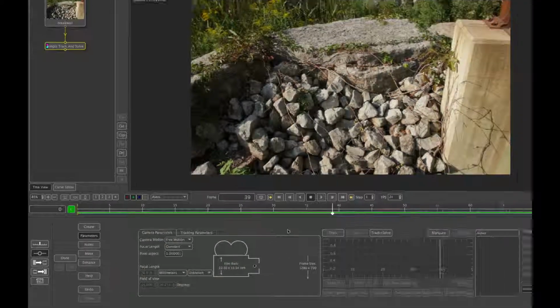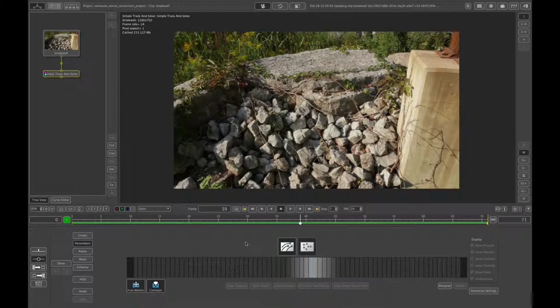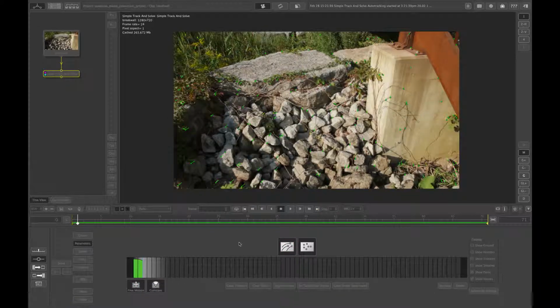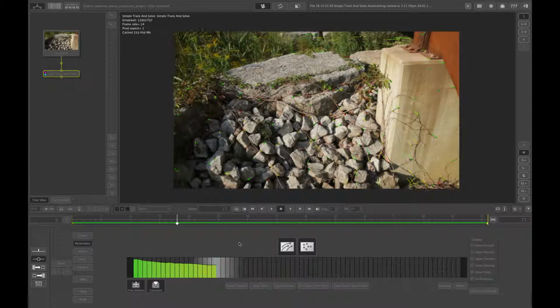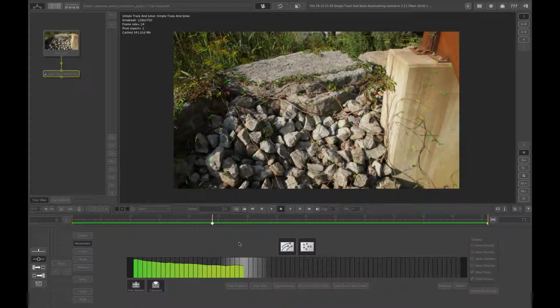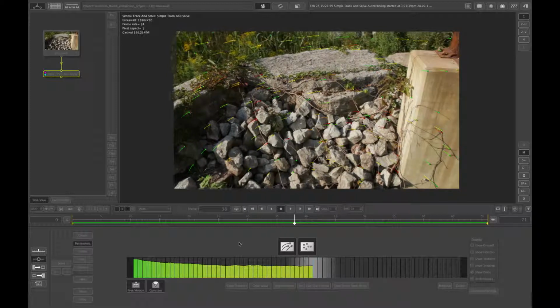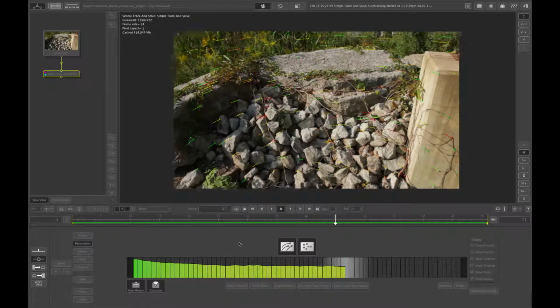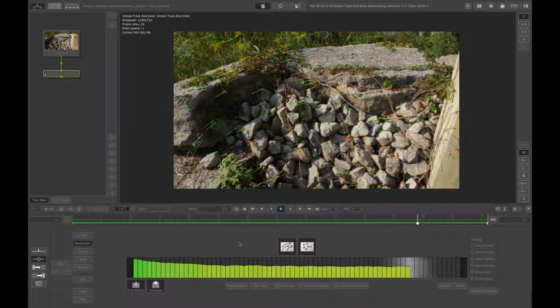I'm just going to use the standard defaults, so we'll go back to the basic view and we'll click track, and you can see that the features are now being tracked into the sequence. It's going to track it once to establish all of its features, and then it's going to track it again in reverse to extend the duration of the features that it's already placed. So for the sake of time here, I'm just going to speed this up, and we'll pick it up once it's finished its track.